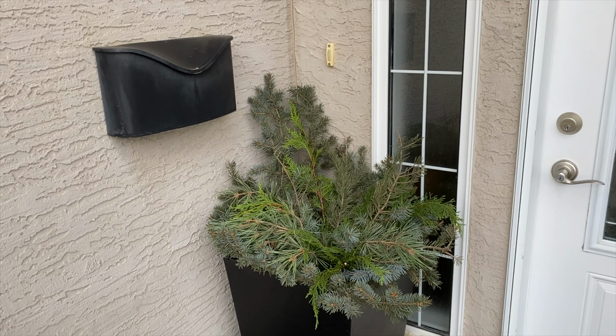I'm really liking how that greenery base has come together there. I just realized I forgot some snowball lights that I have in the house, so I'm gonna go grab those and try and get them worked in before I get it too full here. And then we'll see if we need to add any more greenery or anything. We'll add some twigs and see where we go from there. But I gotta go with those lights.